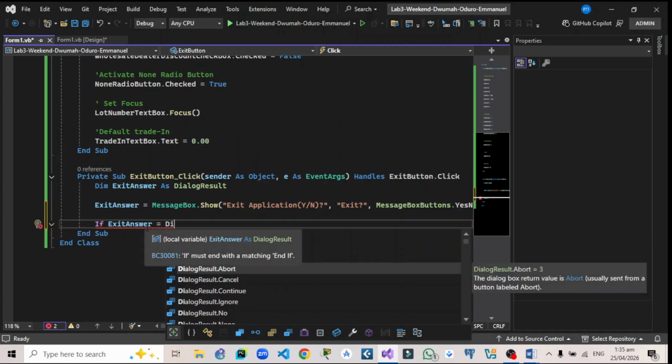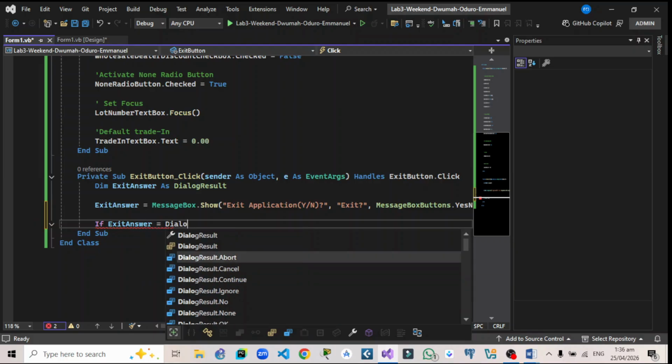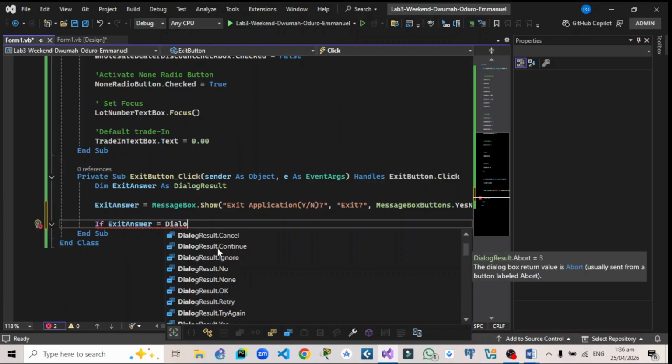so if that answer that is stored over here is equal to the dialog result, now for the dialog result we have cancel, we have continue. When the user clicks on cancel, that will be the dialog result.